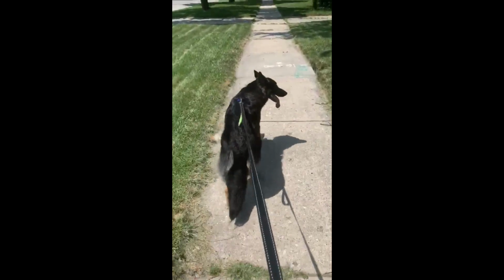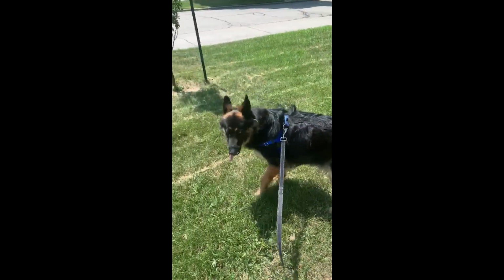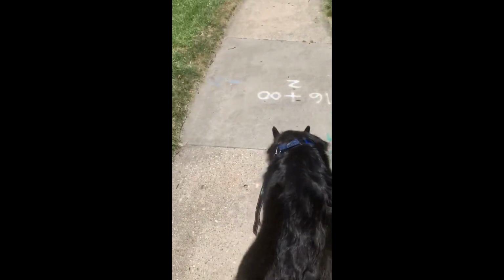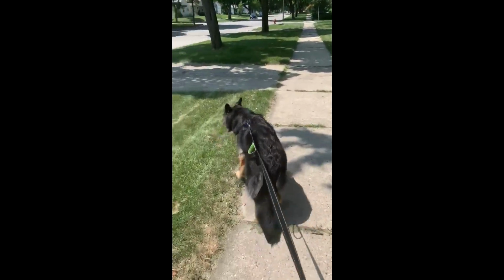Coco here is still a pretty young puppy. She used to lunge and pull her owners all the way down the street, so this is much better for her. She's still working on it, but she's really starting to get the concept that she can't move forwards unless she does it with a loose leash.